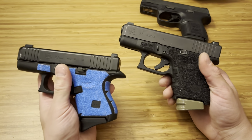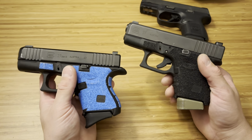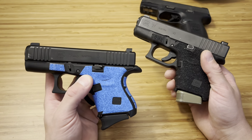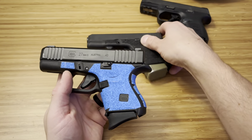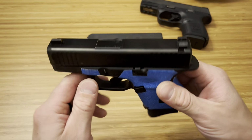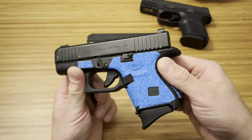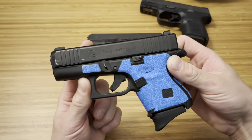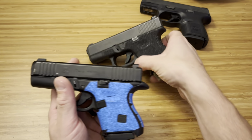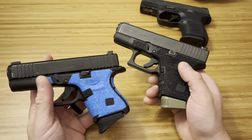Now, the only problems I've had in terms of Glocks was a Glock 45 Gen 5, obviously brand new. And that was simply because mags need to be broken in a little bit. Other than that, haven't had a single issue across the board. And in fact, this is my best shooting 40 in terms of accuracy. It's not my softest shooting 40, it's just my best shooting 40. Recoil is better on the Gen 5s.